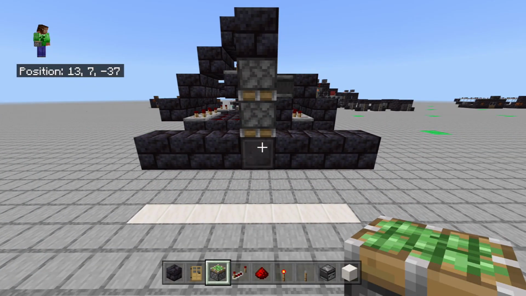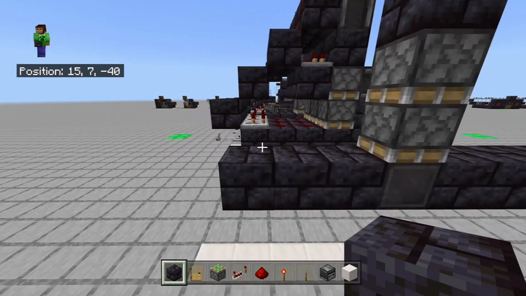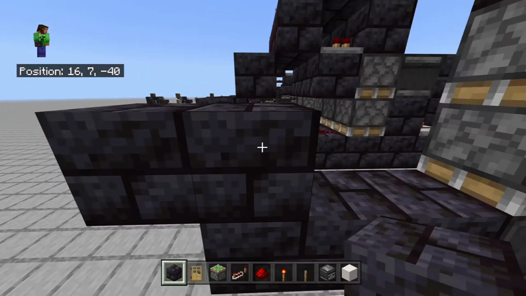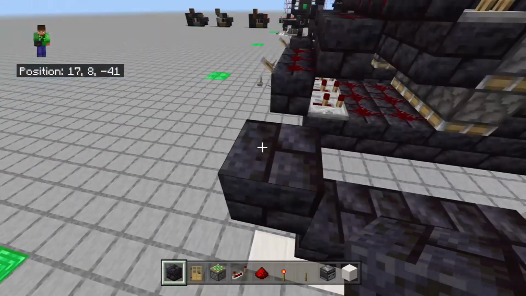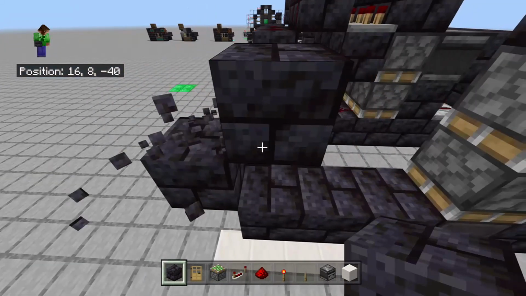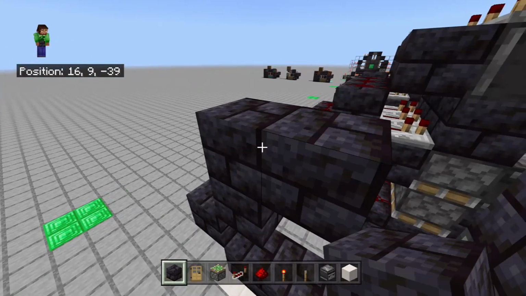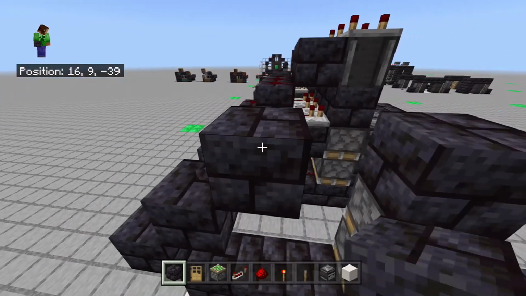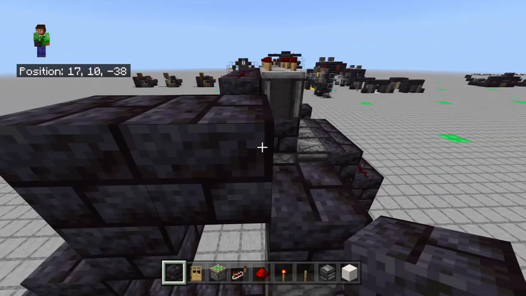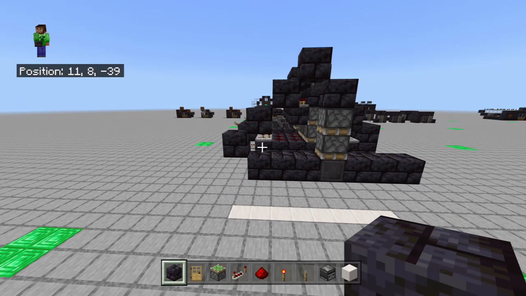Once you've done that, you're going to lay out all of your framework. So come all the way to the left hand side. You're going to place a temporary block here with a solid block to the left. Remove your temporary block. A temporary block on top with a solid block to the right. Remove your temporary block. Another temporary block on top with a solid block to the right. Remove your temporary block. And again, a temporary block on top, solid block on the right. Remove your temporary block. Should be staggered going up at an angle like that.